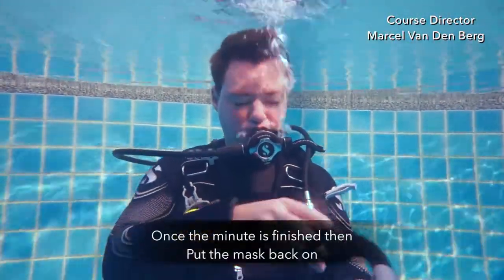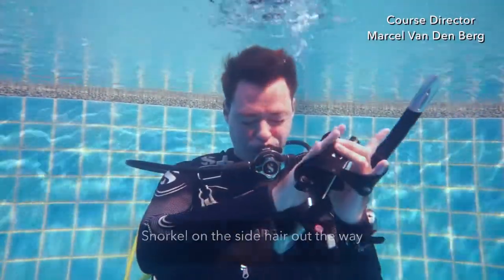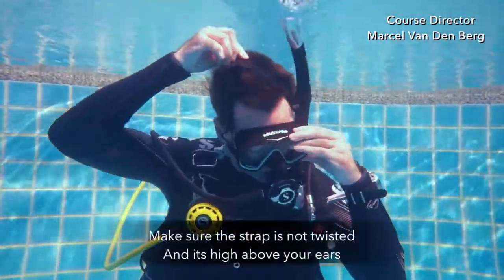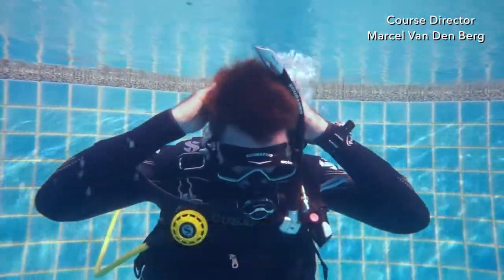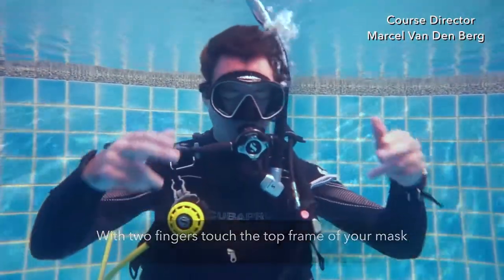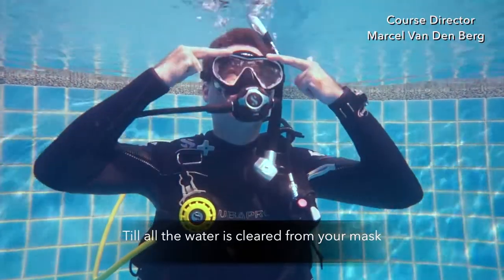Once the minute is finished, then put the mask back on, first making sure that the nose pocket is down again, snorkel on the side, hair out of the way, put the mask on first, and then the strap. Make sure the strap is not twisted again and that it's high above your ears. When everything is in order, with two fingers, touch the top frame of your mask and then breathe into your mouth and out through your nose while looking up, until all the water is cleared from your mask.